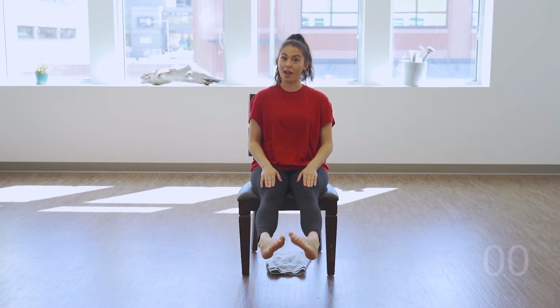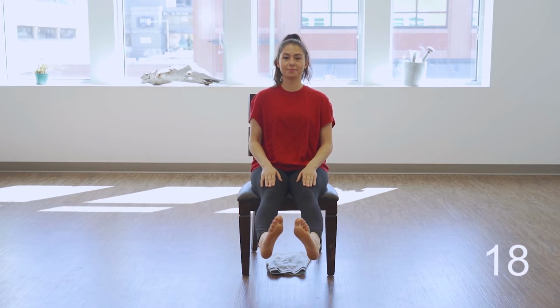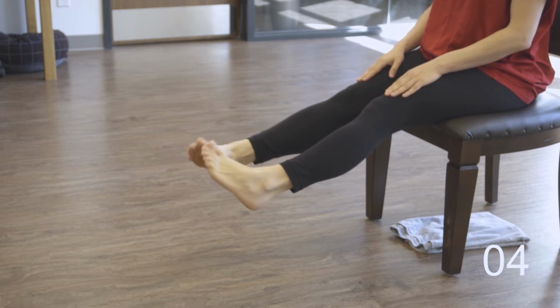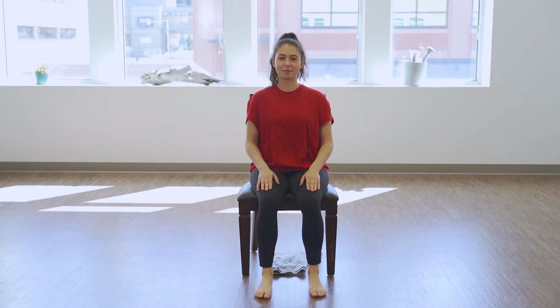Good. Now we're going to go in the other direction. We're going to do this for the 30 seconds again. And remember to keep those knees nice and straight so the motion is coming from the ankles. Good, and then rest there.